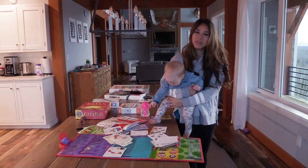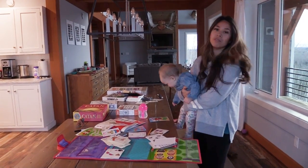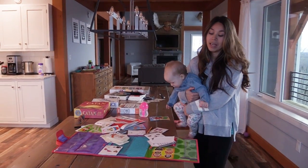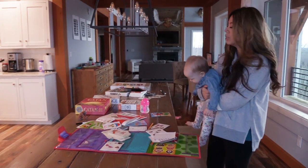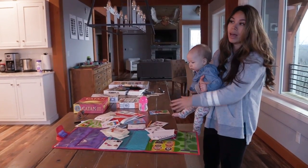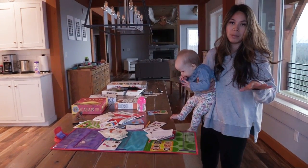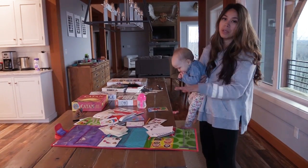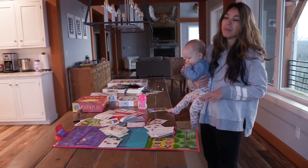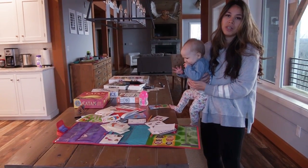So our dining room table looks like most every family's dining room table during the day, and it's full of board games and crafts and homework and coloring books and all that good stuff. And I really want to encourage my kids to do all these things, but I still like having all of our meals at a table. So what I'm going to do is build a side cabinet in my dining room that is very close to the table and very easy for the kids to put their games away and take them out, and that way we can transition from family time to dinner time and back to family time really quickly.